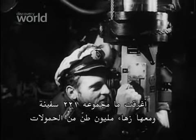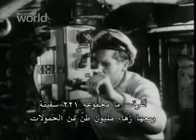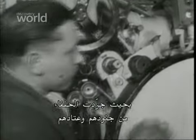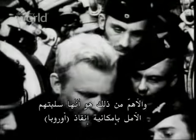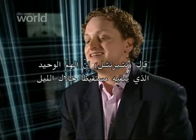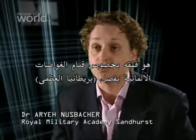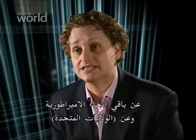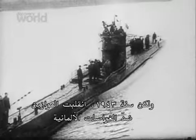The 5 most successful Type 7s sank 221 ships between them. Over 1 million tons sent beneath the waves, robbing the Allies of men, materiel, and perhaps most important of all, hope that Europe could be saved. Churchill says the only thing that keeps him awake at night is the concern about the U-boats cutting Great Britain off from the rest of the empire and indeed from the United States. And Churchill is right. But in 1943, the tide turned against the U-boats.